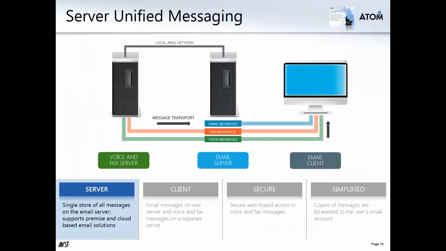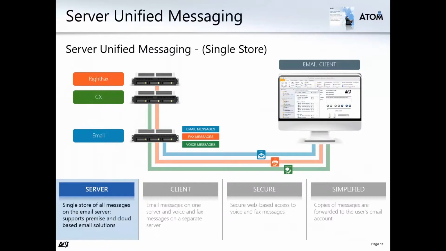The first architecture we'll discuss is called server-based unified messaging, and that's because the actual unification happens on the server. What happens is all the messages end up being stored in the email store and managed from any of the devices that are accessing the email store. So if you look at this from a process point of view, if you have the CX server or perhaps a WriteFact server, and those messages are coming in and being taken by those servers, they are then moved and actually stored in the email server in the user's inbox.